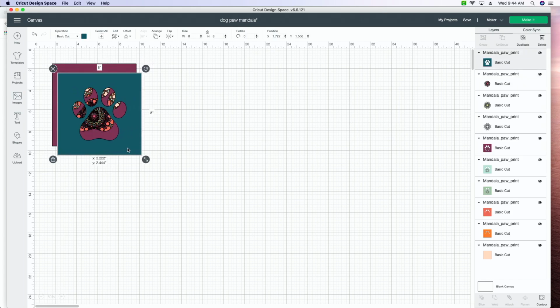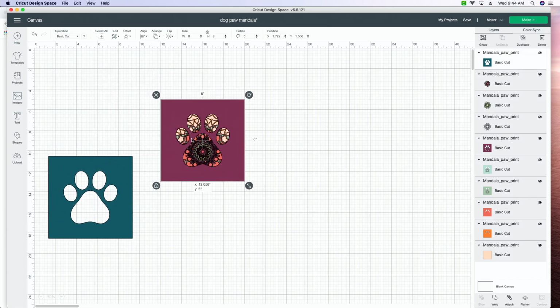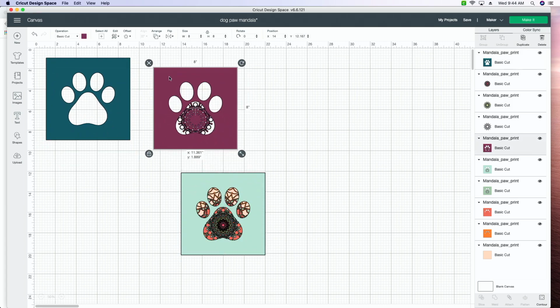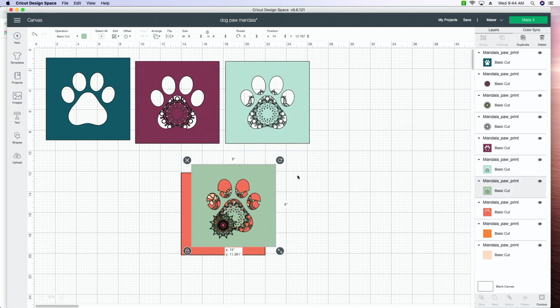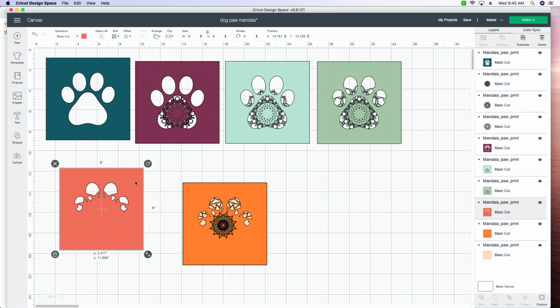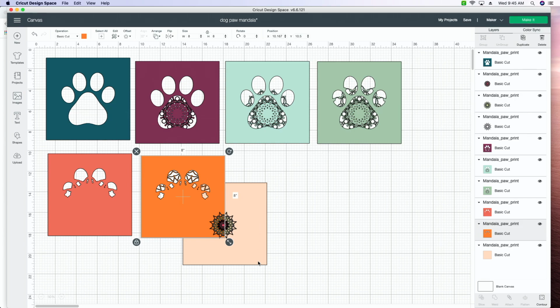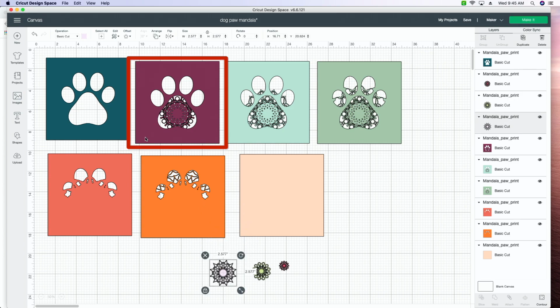And now what I'm going to do is, this one is number 1, so this one is going to go up here. Number 1, number 2, number 3, number 4, number 5, number 6, number 7, and then all these itty bitty pieces are going to be added to this first mandala.